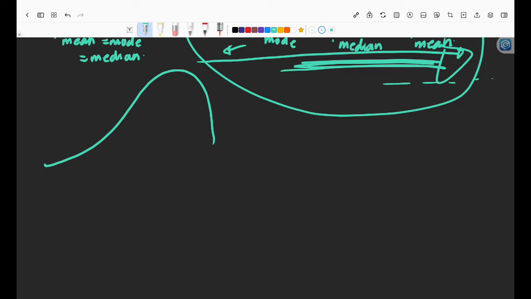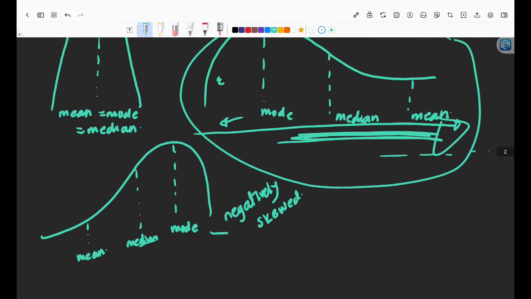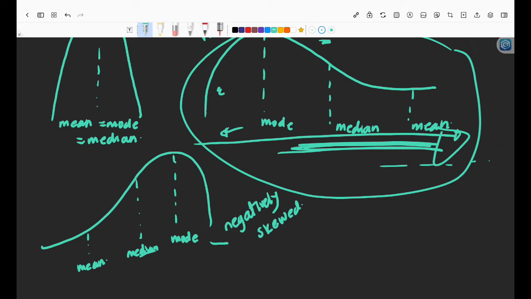And then when it's negatively skewed, on the other hand, as I said, always start with the highest point, that is your mode. Then you ask yourself, where would the median be? Where would the middle number be? Would it be to this side or to this side? As you guys can clearly see, it will be somewhere here, right? So you have your median, and then you have your mean. And as you can see here, when the data is negatively skewed, meaning most of the data is to the left, you guys can see that the mode is greater than the median and the median is greater than the mean. So just have a sketch for yourself and write it as I just taught you, so that whatever numbers you are given, you're able to tell the marker that it's positively skewed or it's negatively skewed.